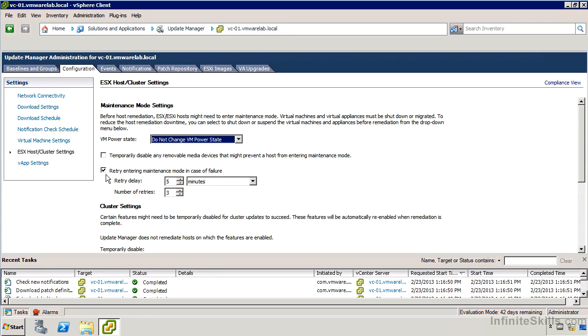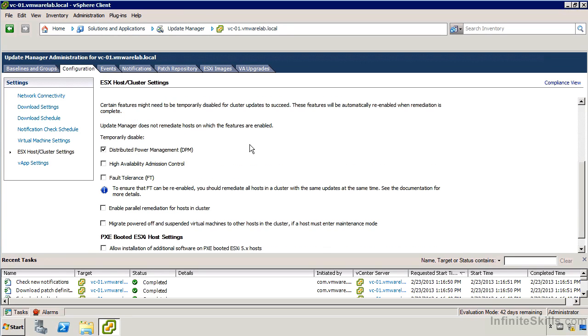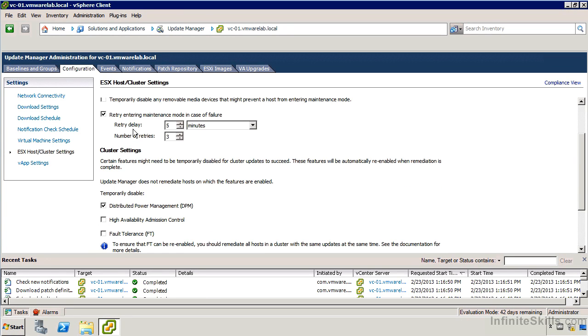We also have the option to retry getting into maintenance mode in case there were any problems doing that. We can also see, when we start doing rolling updates of the cluster with a whole series of hosts, that it's going to go to the first host and put it in maintenance mode. Hopefully DRS is then going to evacuate the workload. Then we can install the patches, have the machine reboot itself, come back up, take it out of maintenance mode, and then bring a workload back to it.